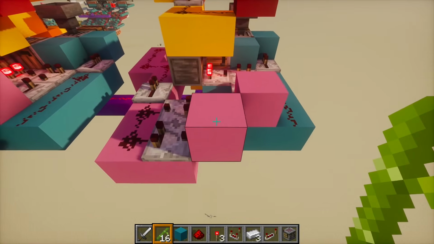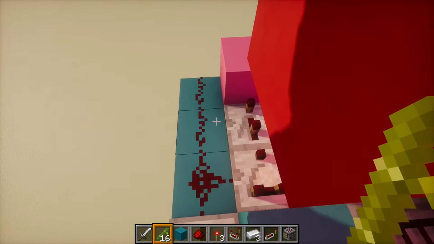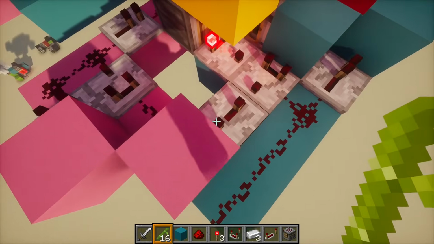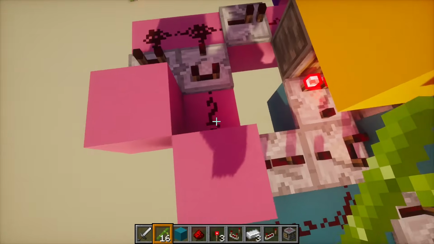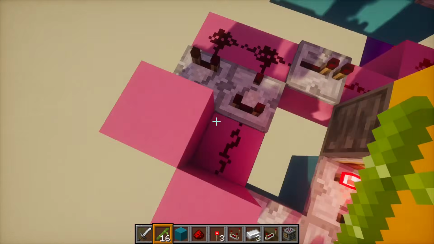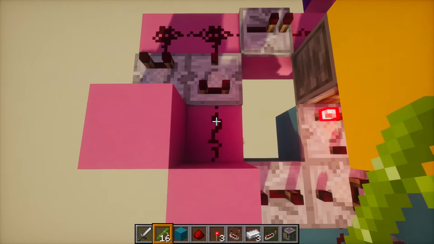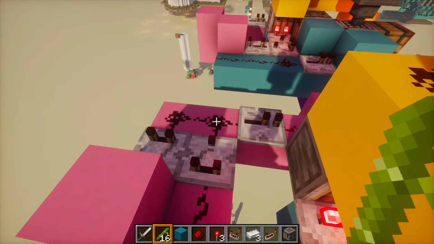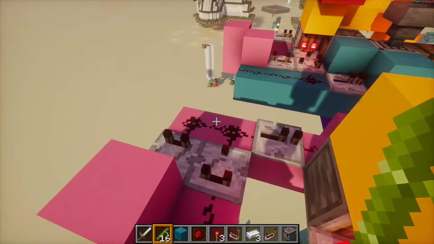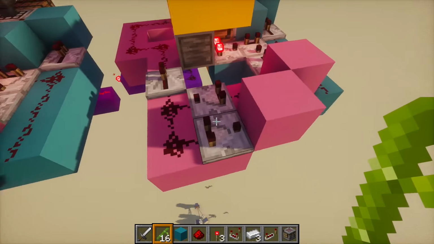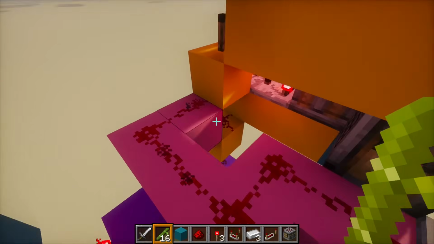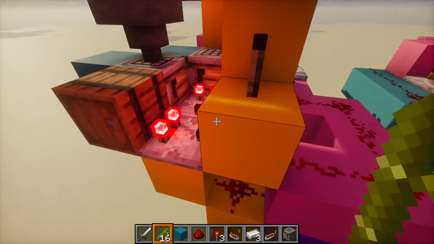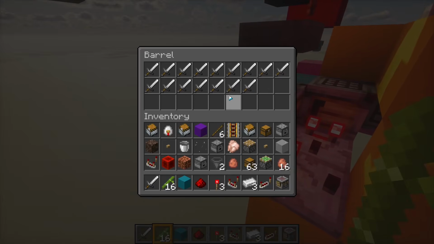But what about our pink circuit here? Our pink circuit, we're actually taking a 15 strength signal out of our repeater here, and we're running it into a decay clock, which we looked at last time. So we take a signal strength of 15 here. It goes 15, 14, 14, 14, 13, 13, and down and down and down it goes, it slowly decays and sends a signal into, oddly enough, the same block as our barrel input.